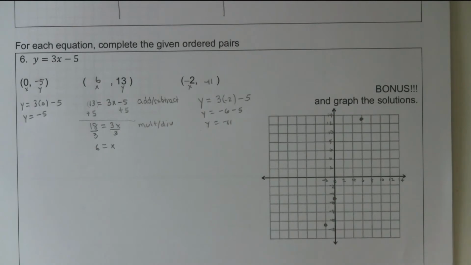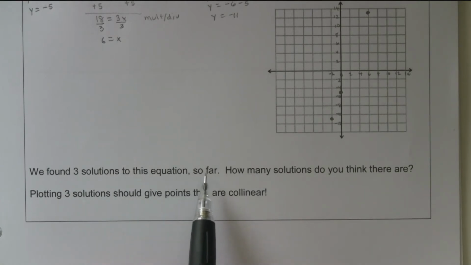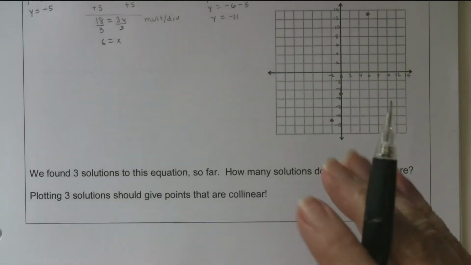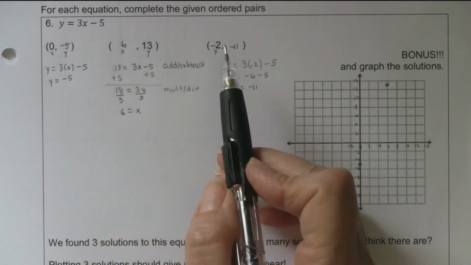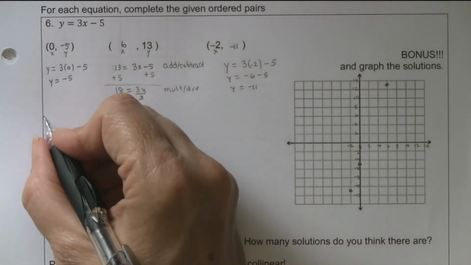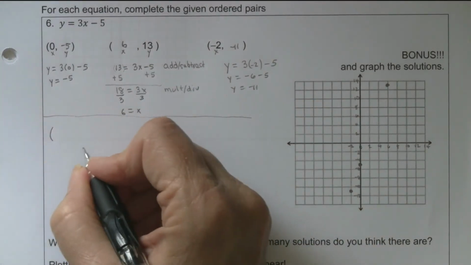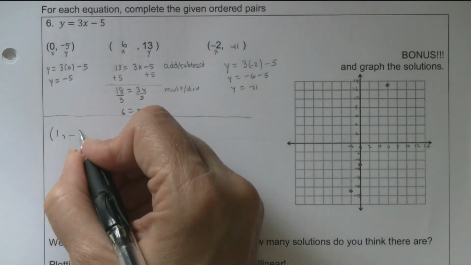And then I'm going to whip out my ruler here. Before I get too crazy and start answering these questions, we found 3 solutions to this equation so far. So I'm going to ask you, how many solutions do you think there are altogether? If you think about how we found solutions, you could find more solutions pretty easily, particularly if you picked values for x. Like x is 1, would pretty easily find me another solution for y.